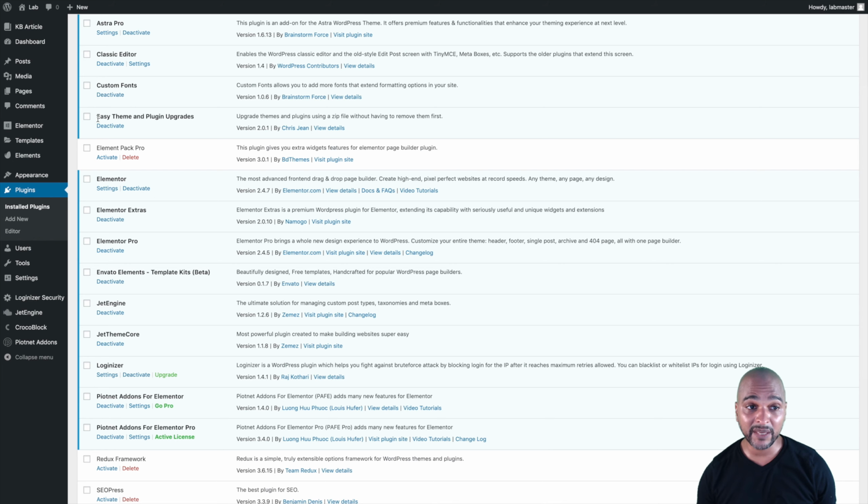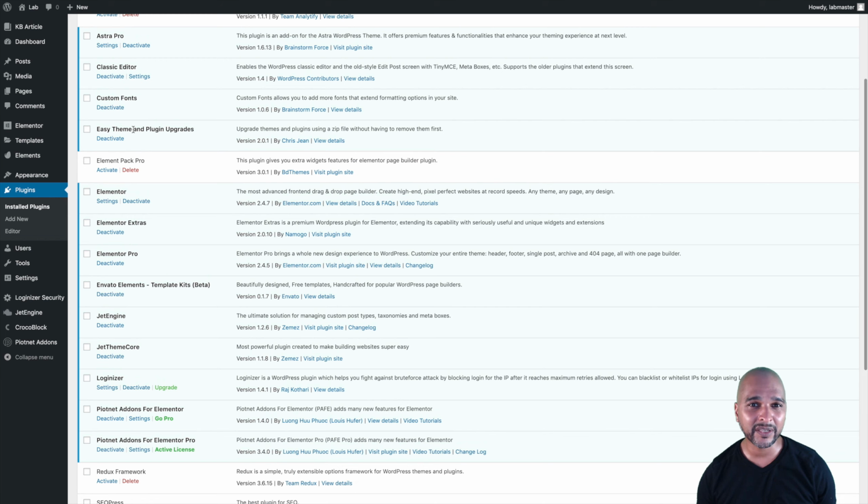I like Easy Theme and Plugin Upgrades because it's really easy when you just want to add a new version of a plugin that doesn't have an automatic update feature. Then, instead of deactivating, uninstalling, and reinstalling, you just reinstall the new file and the plugin is going to work its magic.